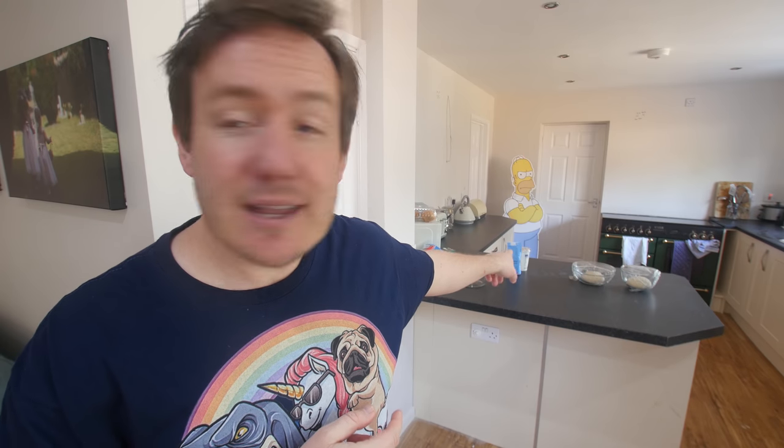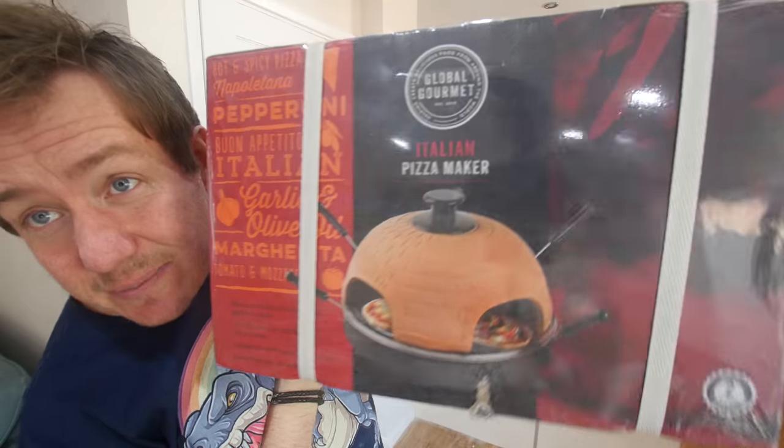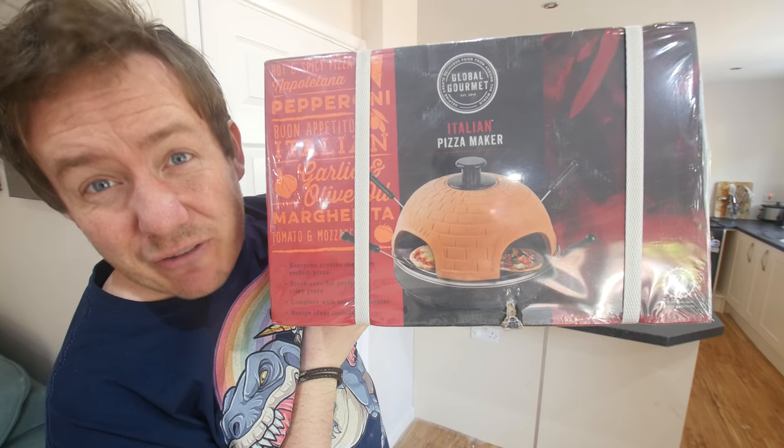In fact, in the background there, you can see two bowls of standard pizza dough proving that I made earlier. And right here is some Greek yogurt and self-raising flour, the two ingredients needed. We're gonna actually make that because today's gadget is this thing. See that? It's a bit shiny with the packaging still on, but it's an Italian pizza maker. I think it's electronic. I think it's gonna be good. I have high hopes for it.